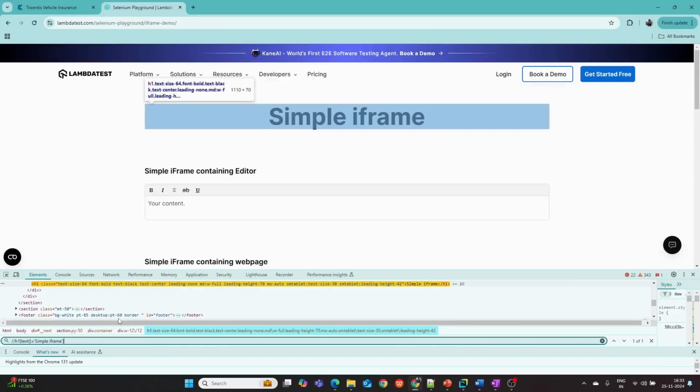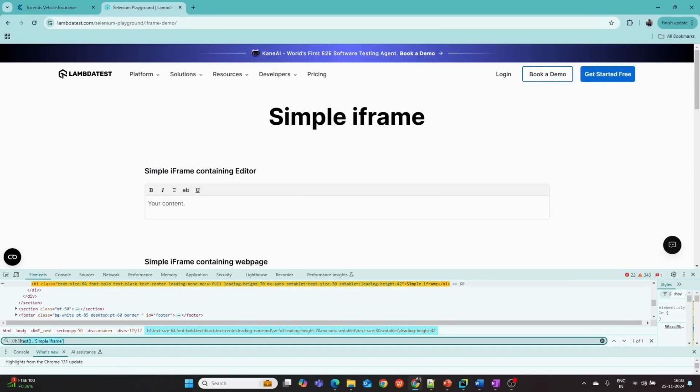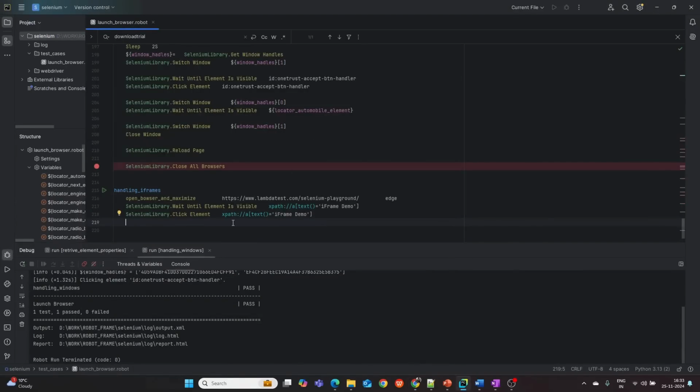This is also one occurrence. Let's see whether this element is visible or not. This again is an XPath.